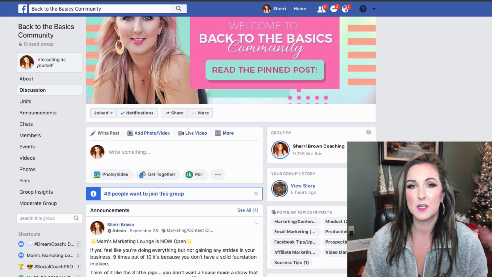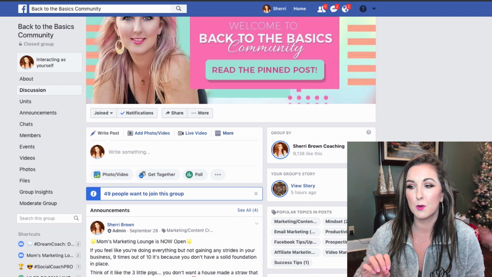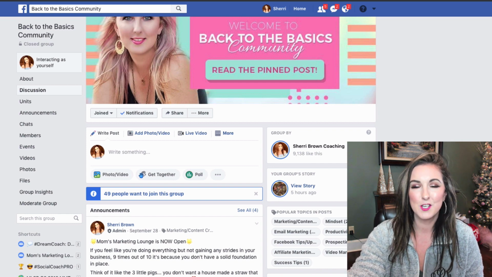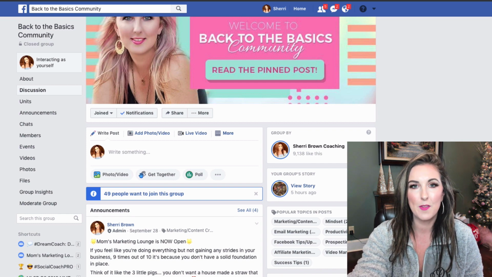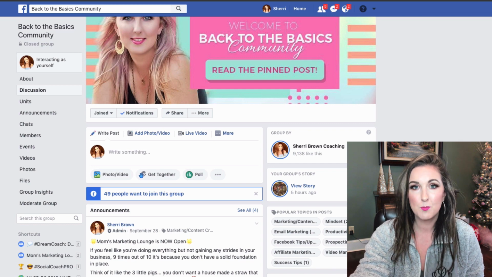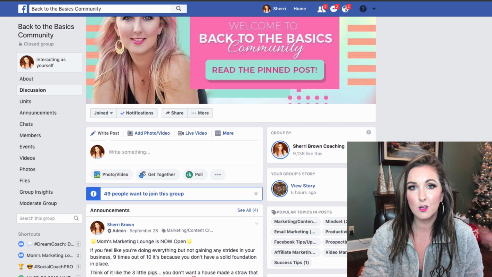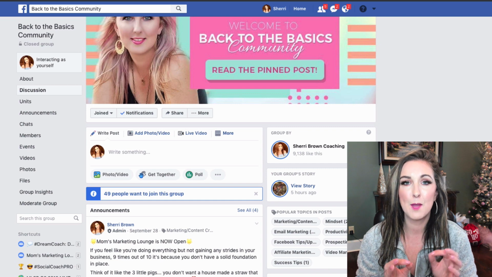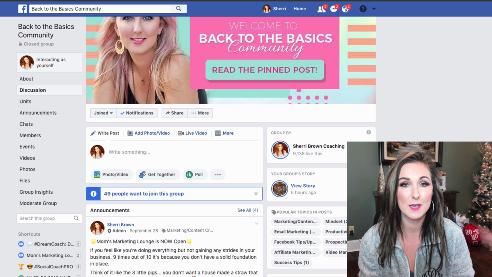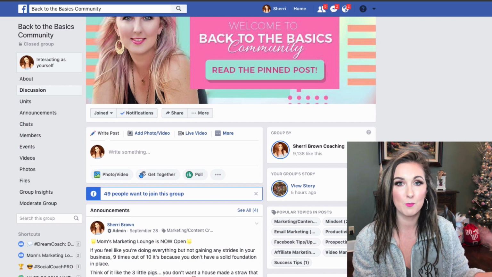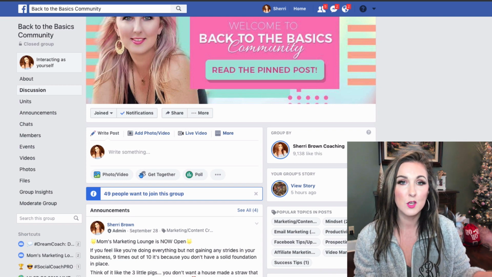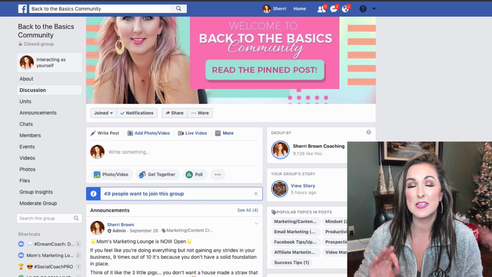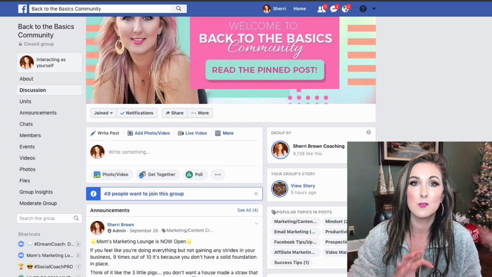What watch parties are is instead of you doing a Facebook Live or doing a video, putting it on your profile and sharing it into your group, whether it be free or not, watch parties allow you to share and broadcast videos to your group. They just have to be a public video, so it doesn't even have to be a video that you've done. If there's another business page or a really good video that you've watched, you can add that to a queue to do a watch party. Basically, this allows you to interact in real time with those inside of your group.